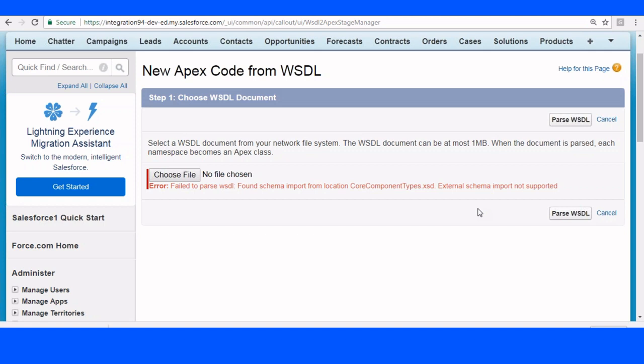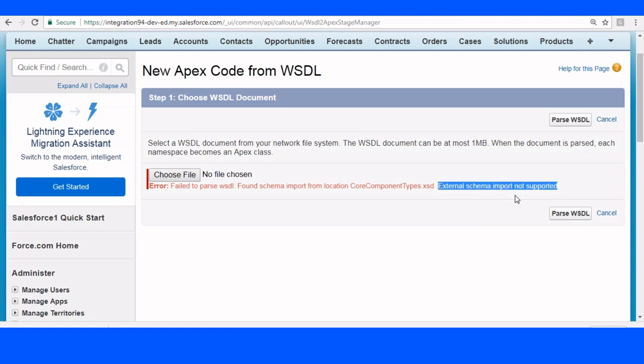Now when you are going for the schema definition, it should be an internal schema. You cannot load the schema definition from an external system. The schema definition we are importing, the target namespace, should be a part of the same system. You cannot import an external schema definition within the existing schema definition. External schema is not supported in the WSDL file. External schema import not supported.